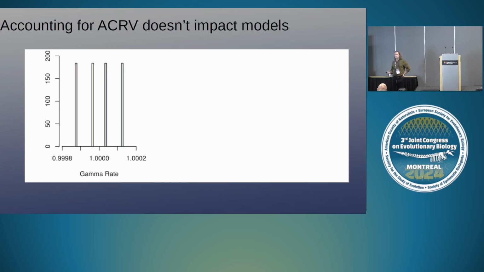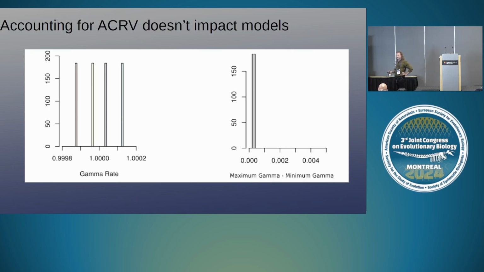If we model rate variation to exist in the data, but it doesn't, we find that all 4 of our rate categories equally distribute around 1, and if you look at the differences between them, they're mathematically indistinguishable for the case of what we're doing. So the model is able to collapse itself into a single rate model if only a single rate is established.